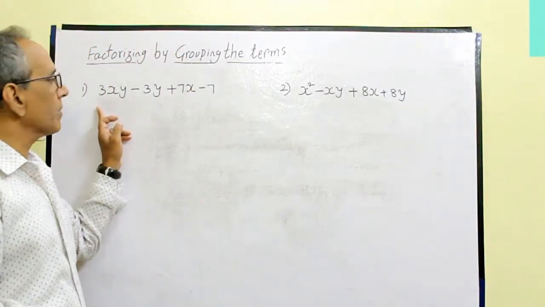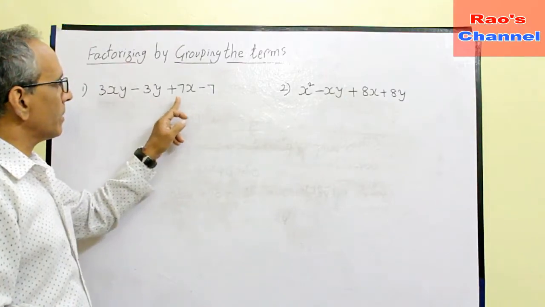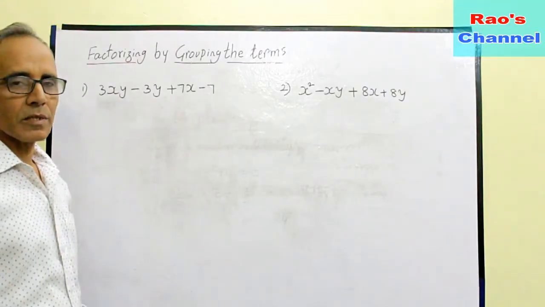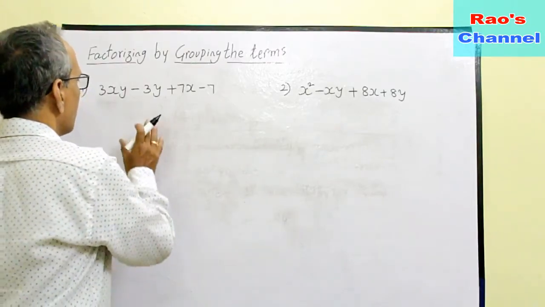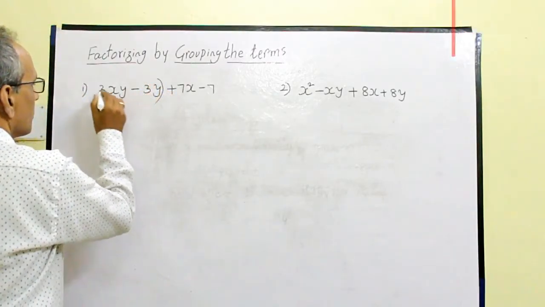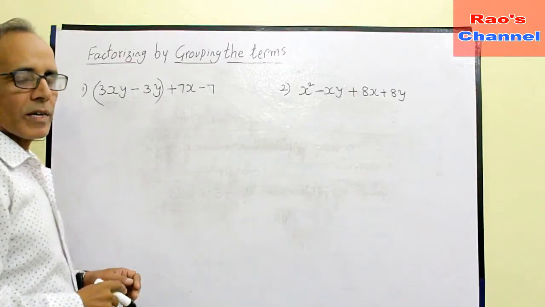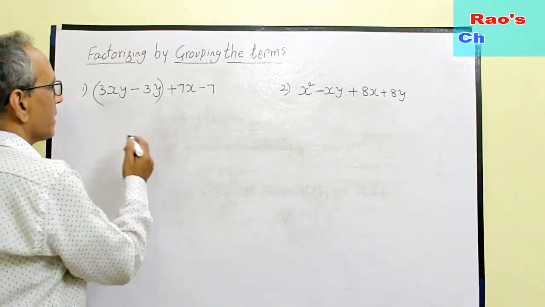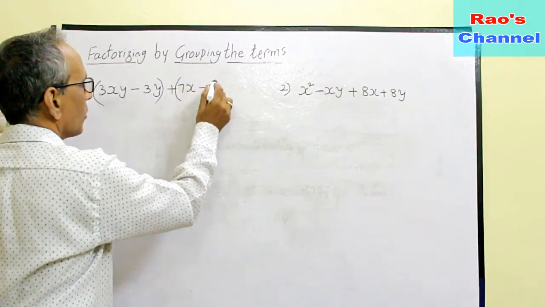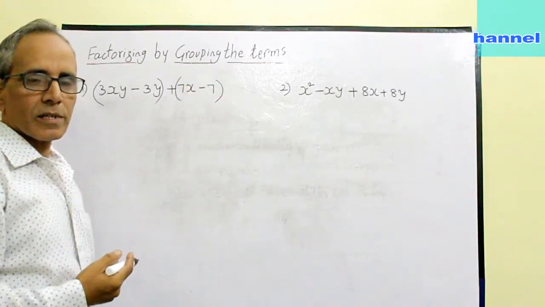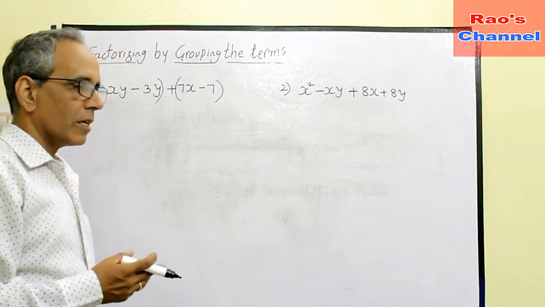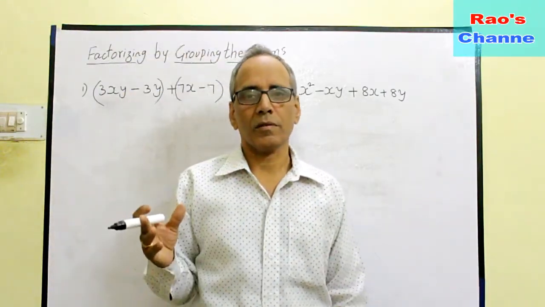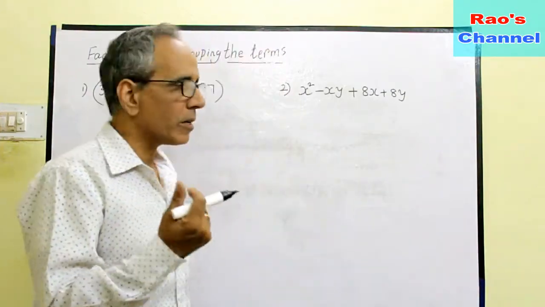See here in the polynomial, 3xy minus 3y plus 7x minus 7. There is no common factor actually for all the 4 terms. If you see a group, for example, if I take the first group, there is a common factor, just like previous one by taking H.C.F. If I take the later group, there is also a common factor. So don't think of always whenever we see a polynomial, we take the common factor for all. It may be grouping also.